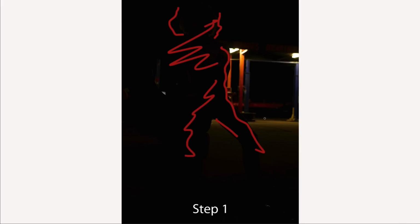So you can see here Jay's hair just a little bit, and you can see obviously the outline of his body. So that's him, and he's all in silhouette, obviously, because we have not brought in our second source of light, the artificial light, the strobe, and we're going to do that next. But this first step is just to confirm that exposure and make sure that everything is cool. What we can see here is all the stuff that is lit by ambient light, the fluorescent lights in the background.